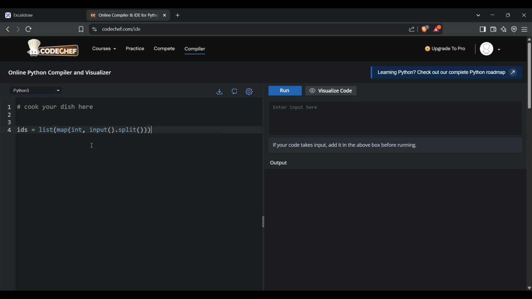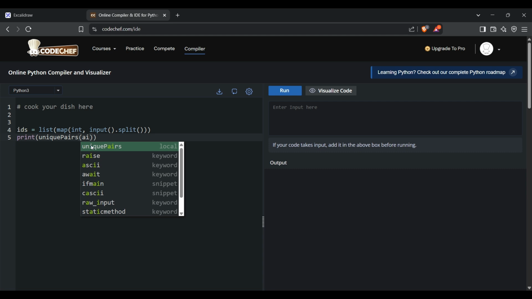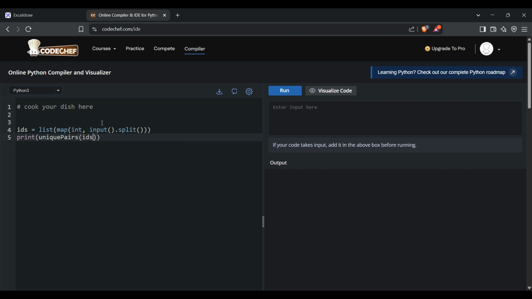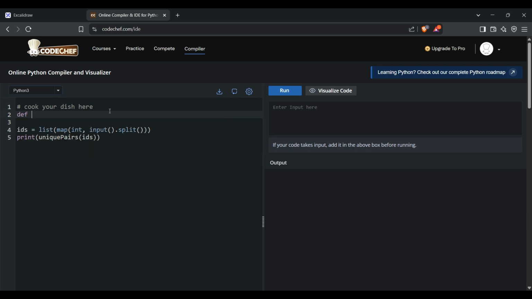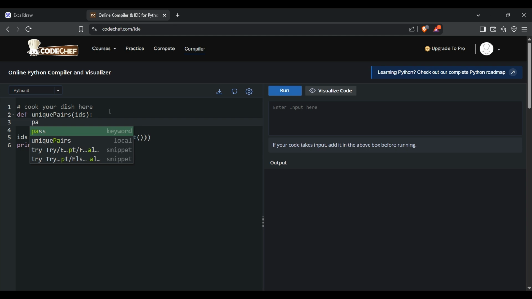Now, we're going to directly print unique pairs. Now let's write the function here, def unique pairs, and take IDs as the parameter. Now let's take a pairs list.